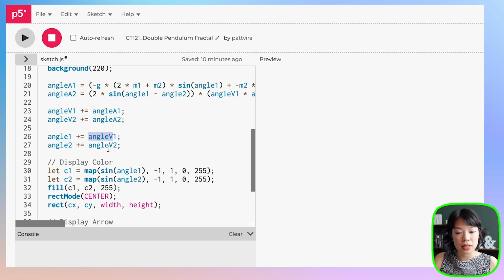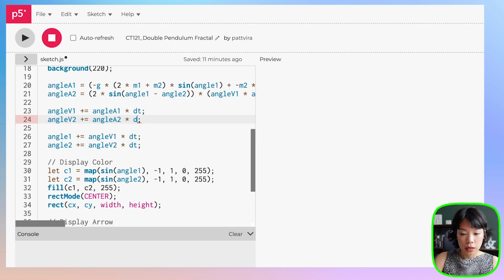We can do that because there's an assumption that angle velocity is being multiplied by a unit of time of 1. So the assumption is that it is being multiplied by dt, or the change in time, of a value of 1, and anything that is multiplied by 1 is equal to that value, right? And so by assuming that dt is equal to 1, angle velocity times dt now has a unit of radians or degrees, which is the same as angle, and so that's why we can add them together. But to slow things down, we want to change this value of dt, and we want to do it for all of these, right?